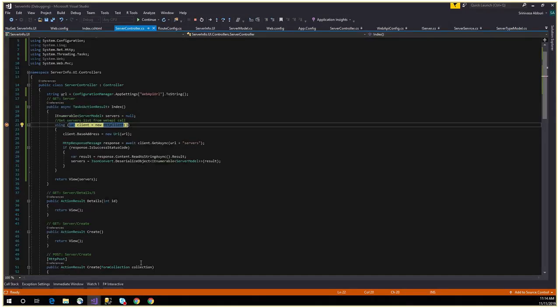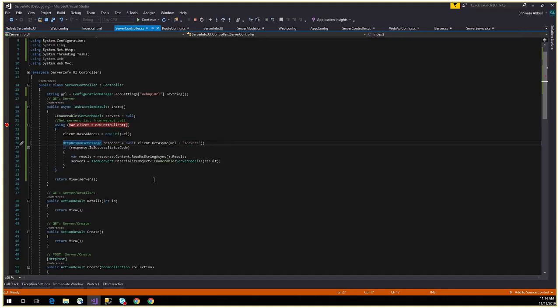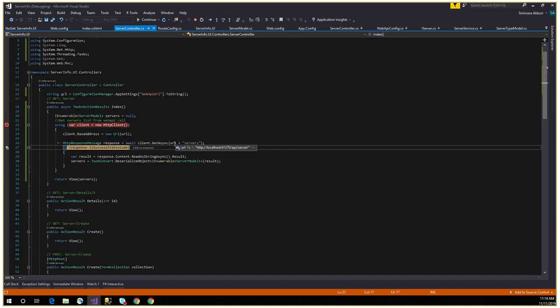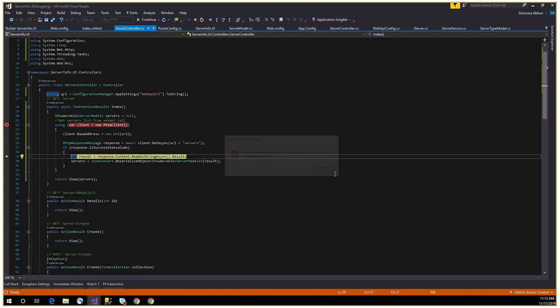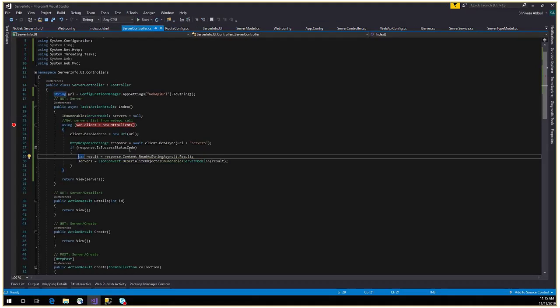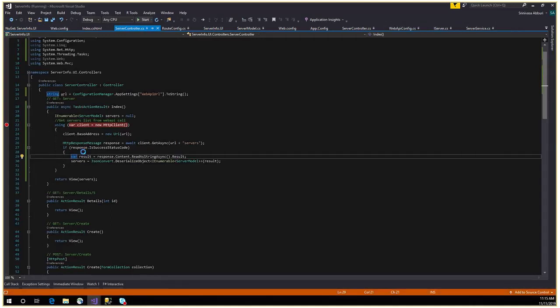See this, the debugger point is coming here, and then taking the entire URL, api/server/servers, and then the success code is true. Oops, I think it was late a little bit. So I think you can run it again and debug. It should come, because earlier it was a timeout, but it should come.